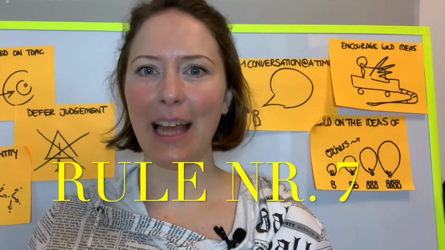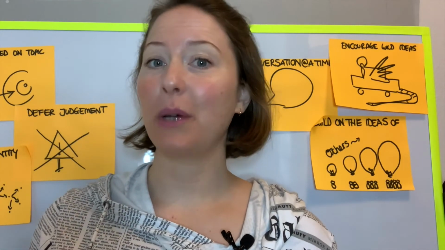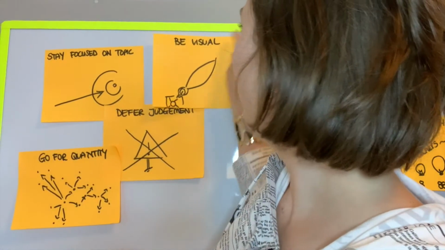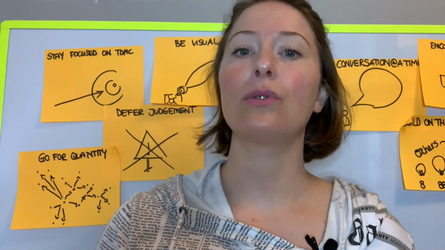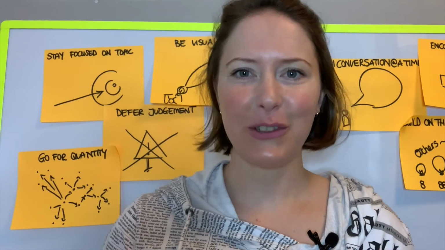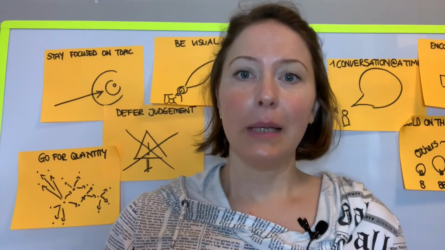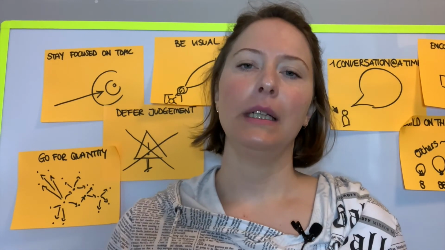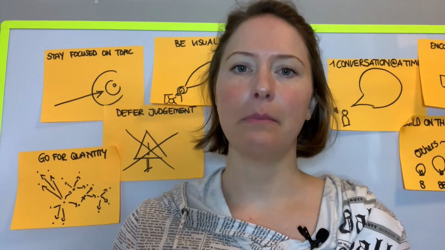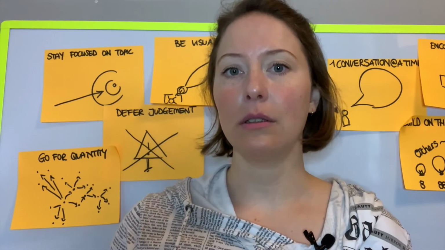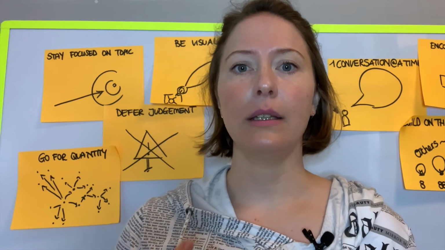And lastly, number 7, be visual, which means that when you brainstorm and you write down your ideas on post-its, make sure you also draw a little sketch. And if it's of service to you, check out my session on how to be a post-it pro. Why is this so important? Just quickly, because we humans are visual beings and we understand over 70% better and quicker what is meant when it's actually sketched out. It doesn't have to be beautiful, just in a way that supports the message and clarifies what it means.